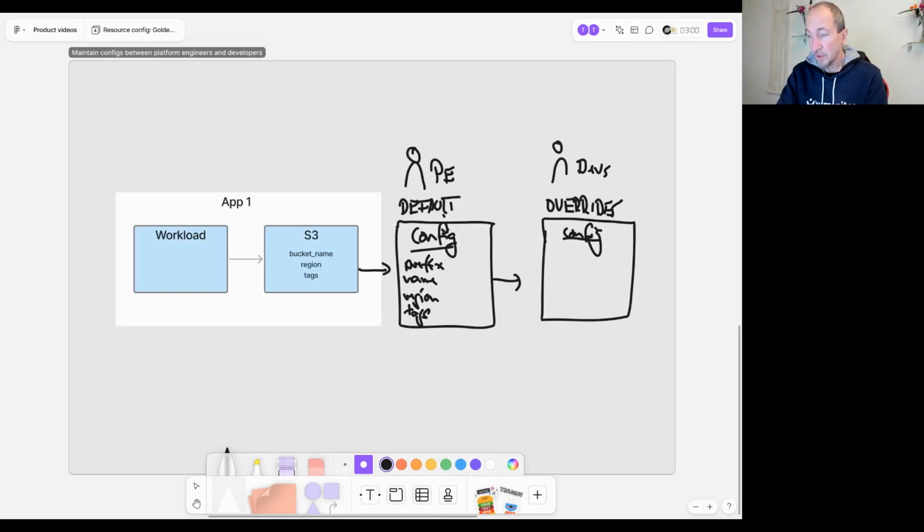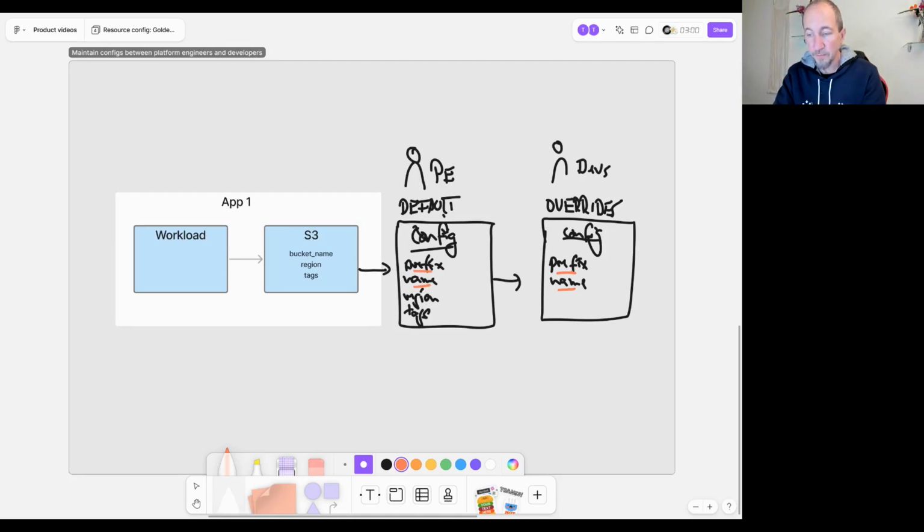For example, you can allow them to override the prefix and the name, but not the region and not the tags, because those are the things that are important for your cloud governance, and you want to have your hand on that at all times, right? So you allow them to override the prefix and the name.